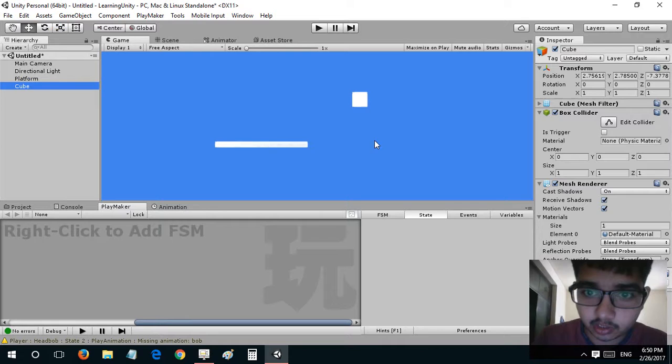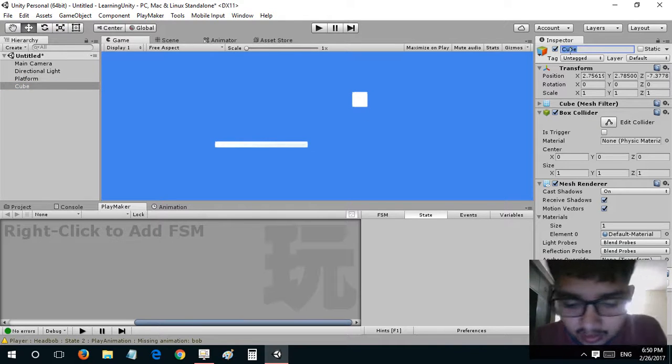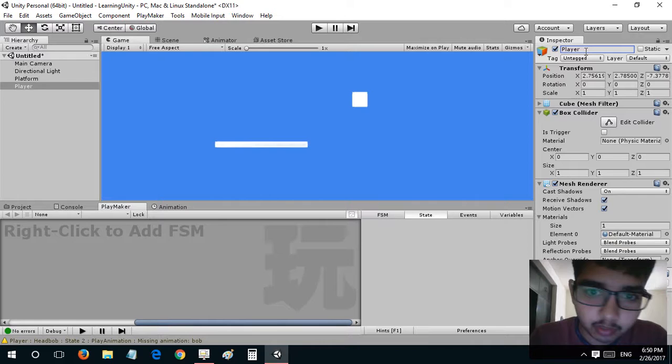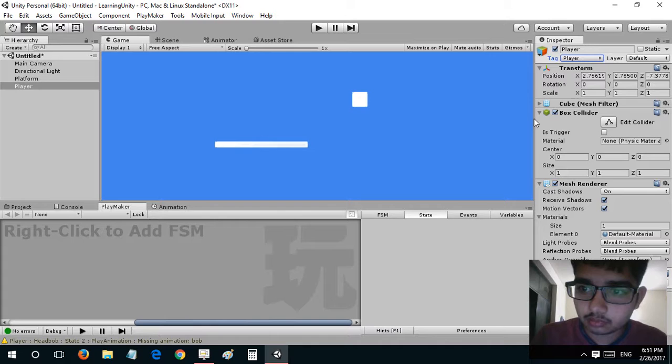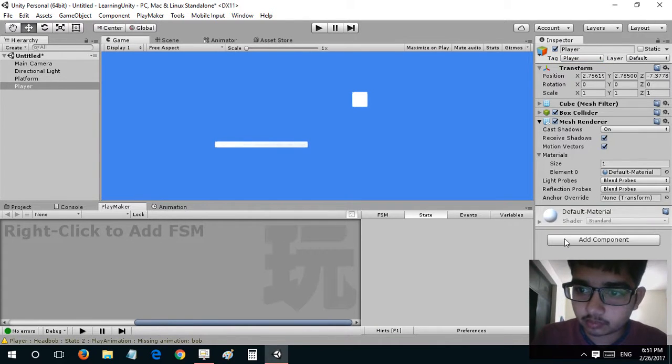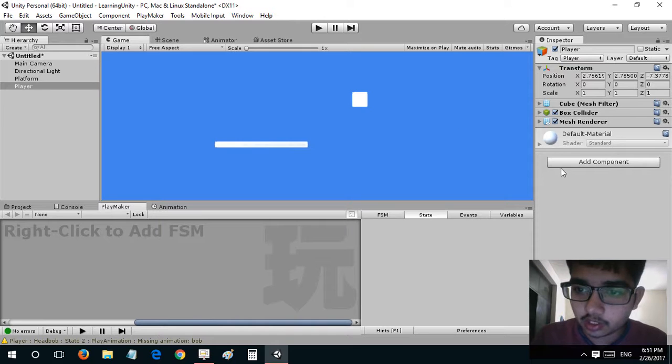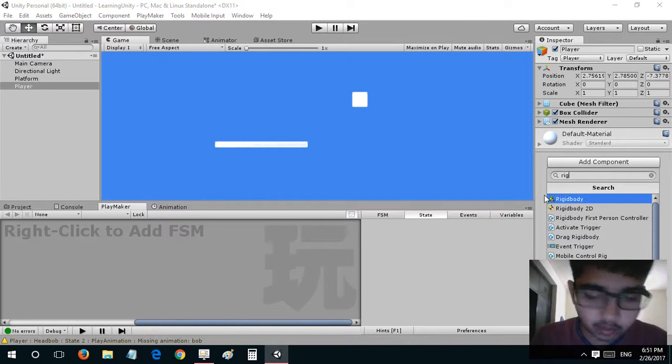So let's create a cube. This is going to be our player, so I'll just name him player. In this tutorial we will be looking solely at the scripting part, but not at the visuals of the game. So I'll just tag him player, and we'll add a rigid body component.